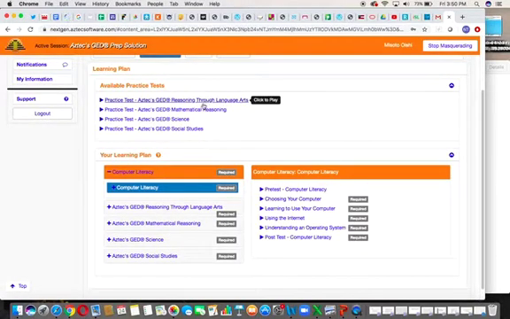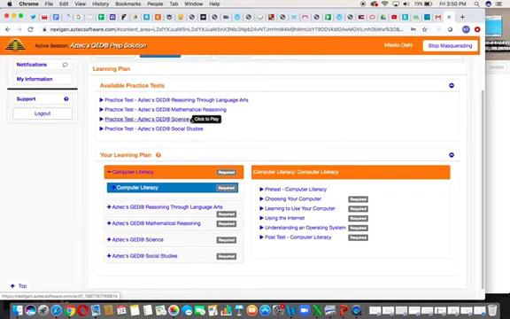So there are practice tests that you can take to see how well you're doing before you even start. So what is most similar to ESL, to English classes, is going to be reasoning through language arts. The social studies is also really good because it's going to give you a lot of reading to do reading comprehension.